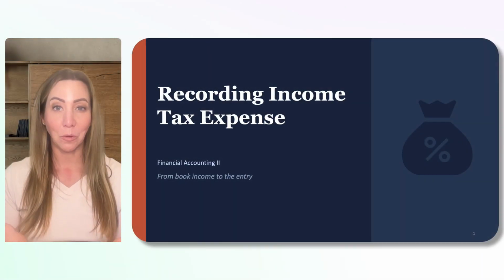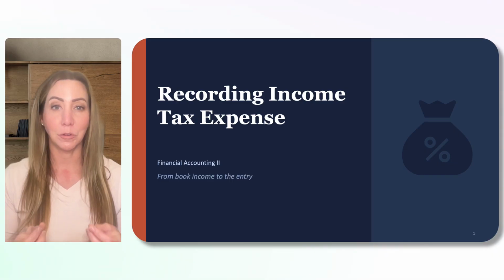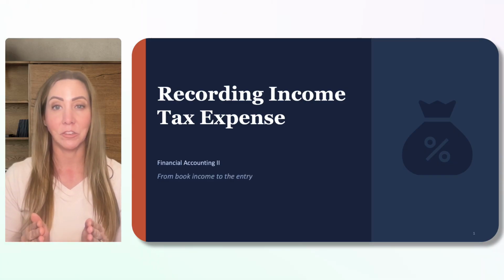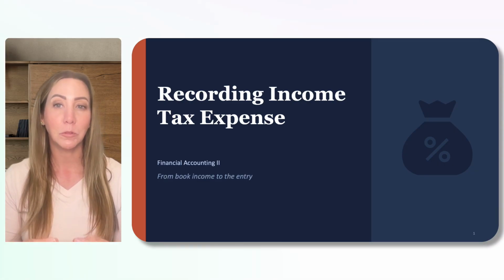At this point, you understand why book and taxable income differ, and you can classify any temporary differences. Now, we need to record income tax expense, income tax payable, and the deferred accounts that connect them. There are many approaches that would arrive at the same destination, but I'm going to teach this in a specific, methodical way that you'll hopefully be able to apply in any circumstances. The way tax accountants actually think about it.